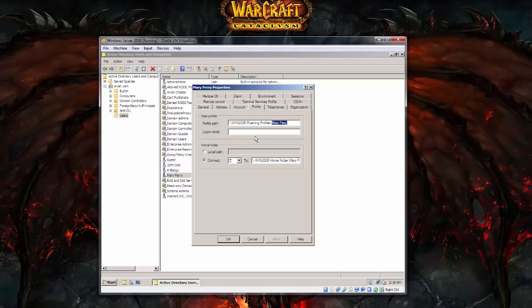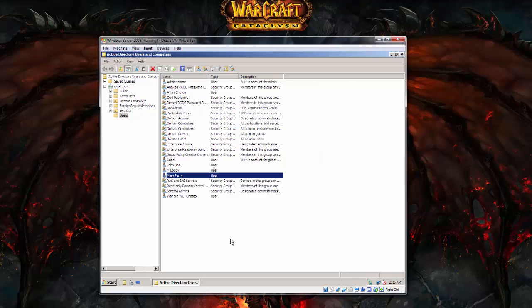Once you copy the original profile with that variable and make another profile using those same conditions, that variable will always be there to take the username of the profile that you are creating. So in this case, I copied John Doe, but because it was percent username percent, it took over Mary Berry's name. Same for the home folder here.